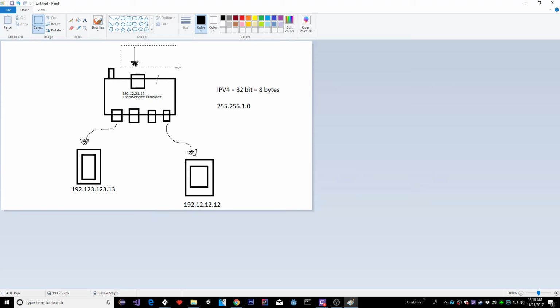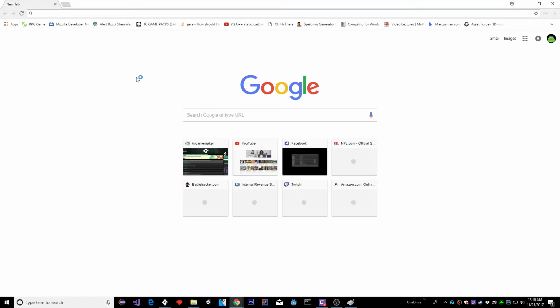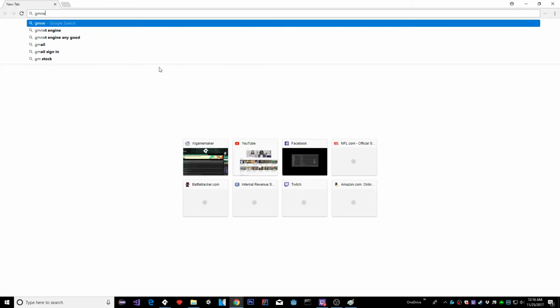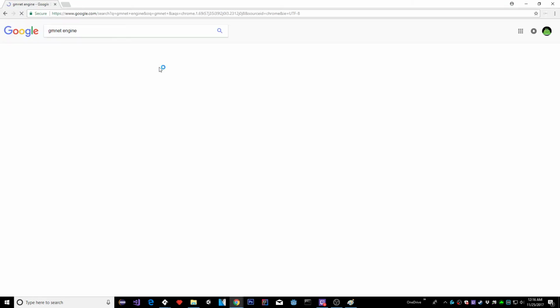I mean, if you really have everything else down, you're a few minutes away from getting it to work online. The hard stuff really is setting up the architecture of your program so you can easily work with stuff. So as I said before, after we go through the series, you're really going to be able to understand GMNet engine.